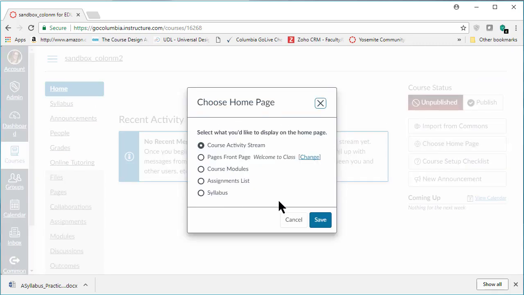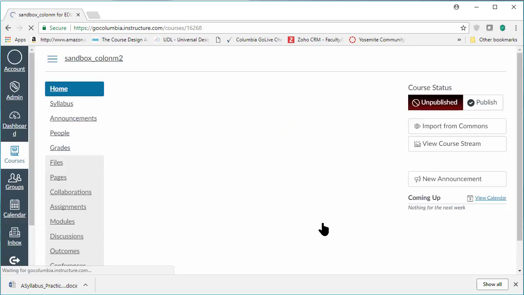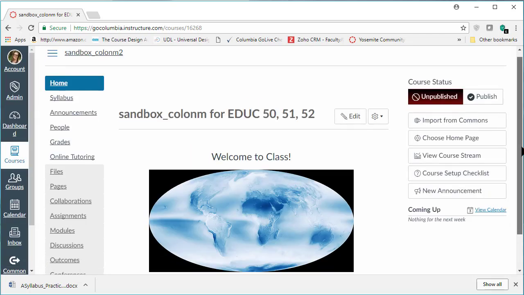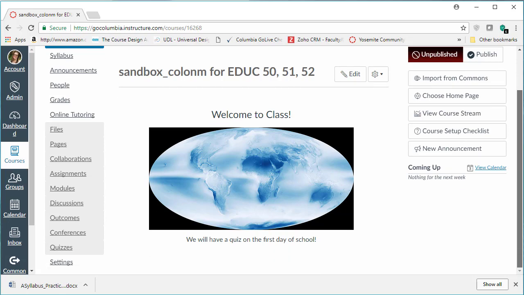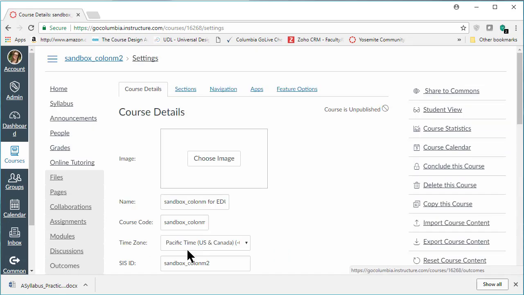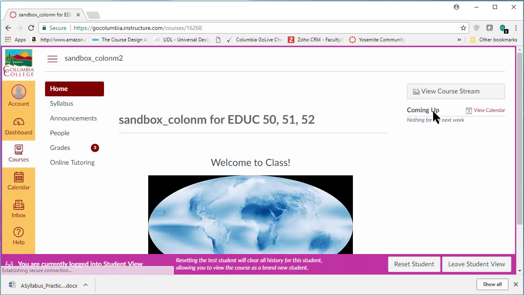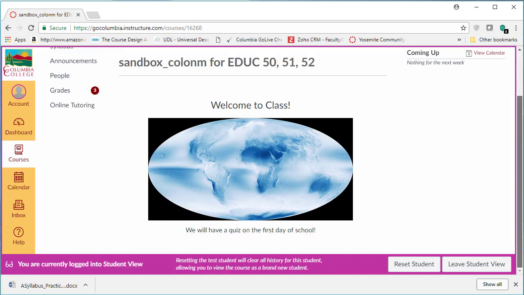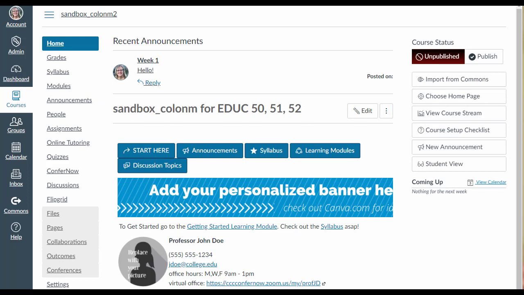It gives you a lot of options, but some of them just are not very friendly. You want your class to be friendly. As students enter your class for the very first time and continue to enter your class, you want to welcome them. So we're going to click on this radio button and make sure that welcome to class is now our home page. All right, there we have it. And if you're really excited about this, you can go to settings and you can go to student view and you become a student and you can check out what your students are going to see when they enter your course. Okay, for those who have a little more time, I do want to show you this homepage that you're seeing right now.